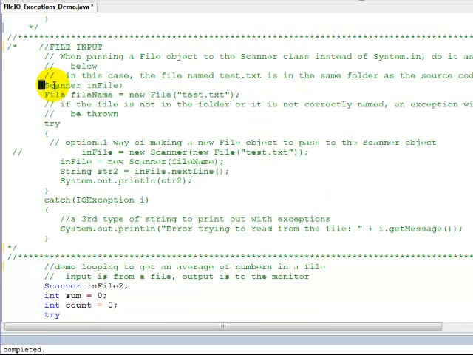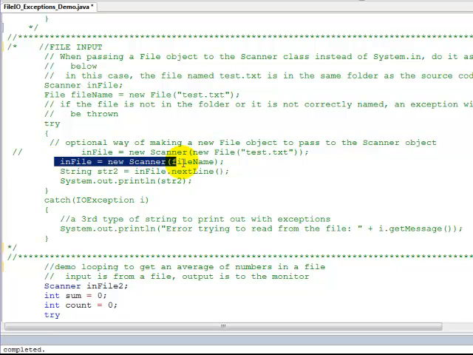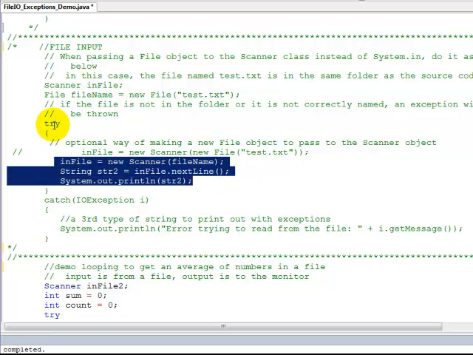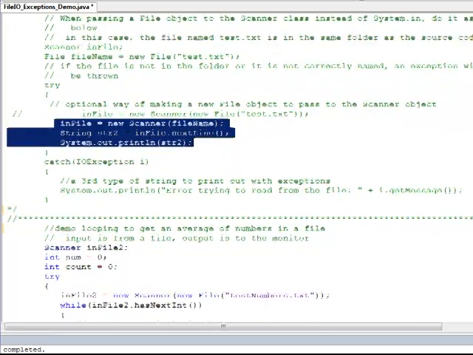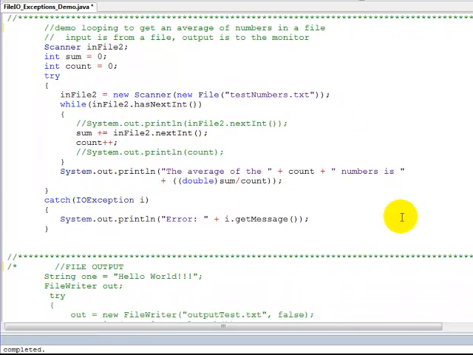You can create a scanner object, you can create a file, and you can initialize the file. But if you use it, it needs to be in the try block. So let's look and see the order that I did things here. We have the try block, we have the scanner object right there, but then it's used right here. In file 2 is assigned new scanner.